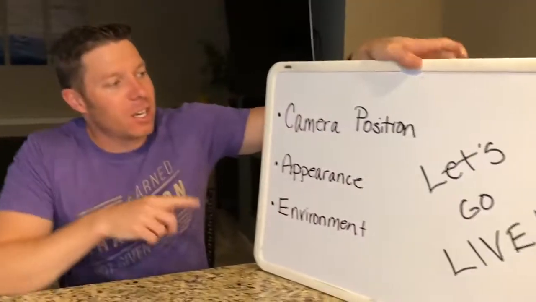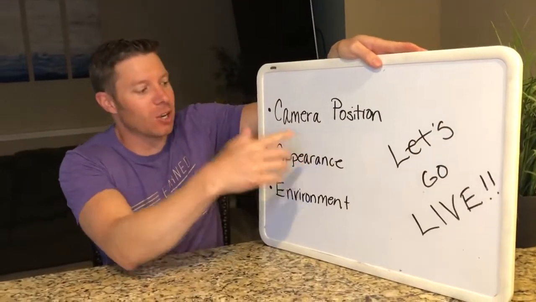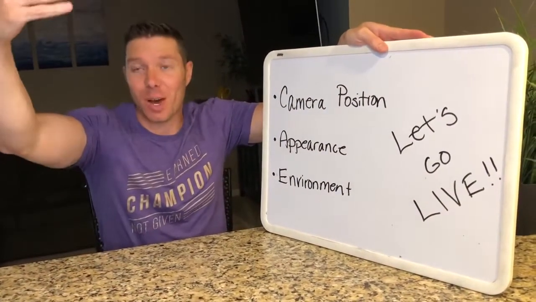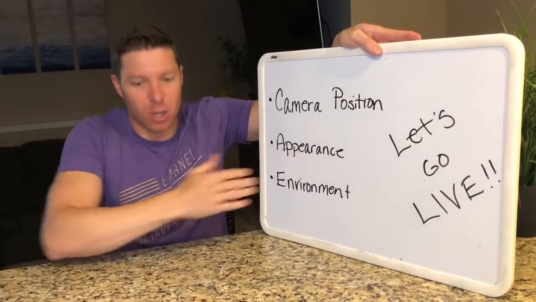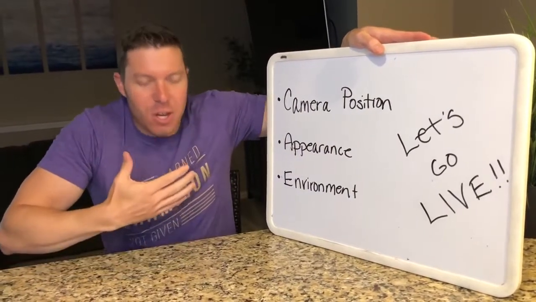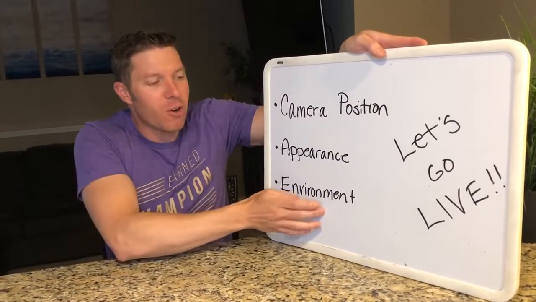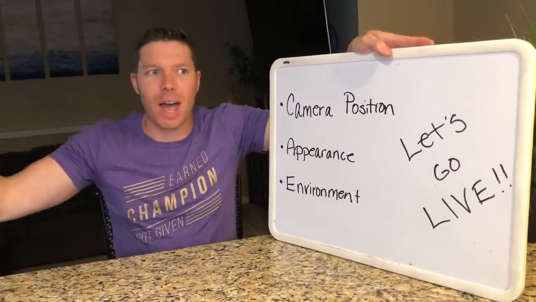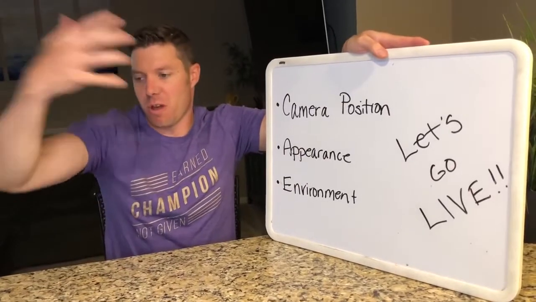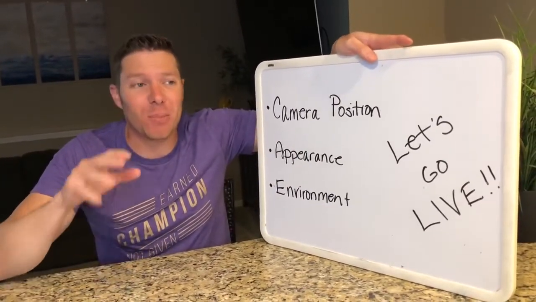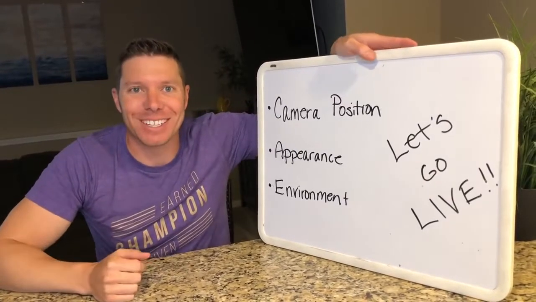So, is your camera position correct? Are you holding it in the right spot? Are you down here looking up your nose, or are you a little bit above? Is your appearance, are you leaning in, portraying a confident position? Your environment, know the lighting, know where you're at, know how the camera is seeing you before you go live. That way people can see you in the appropriate light.